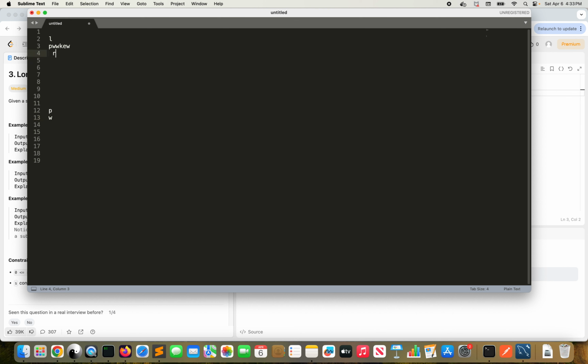Then we move the R pointer to W. R is here. We store W also in the map. Then we move the R pointer to the next. When we store P we also store the index, and for W we also store the index. As soon as R comes here, we check whether this W exists in the map or not.